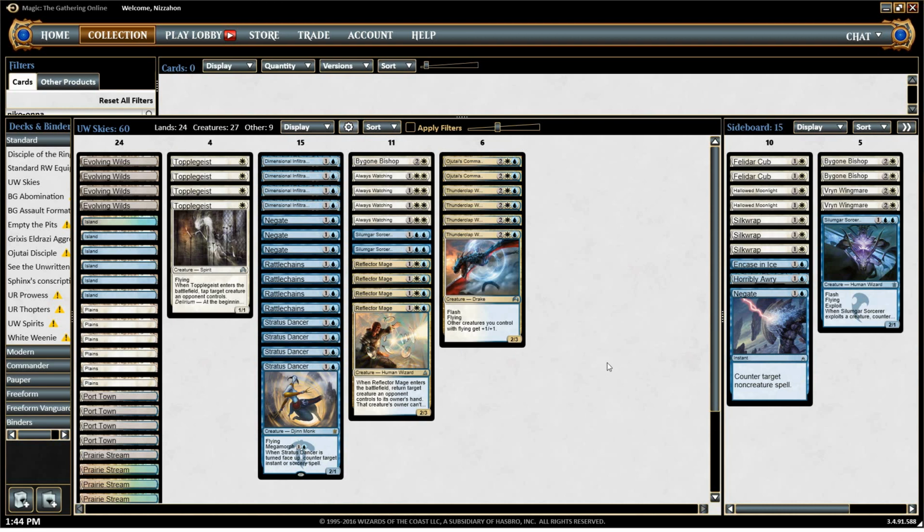So this month is a Blue-White Skies deck. If you're someone who's watched Budget MTG for a while, I've actually posted 2 other Skies decks in the last 6 to 8 months or so. One of them is in Modern, an Esper Skies deck. Makes use of Lingering Souls and tokens and stuff like that. And the other one was an old Standard, the Standard from Theros block to Magic Origins.